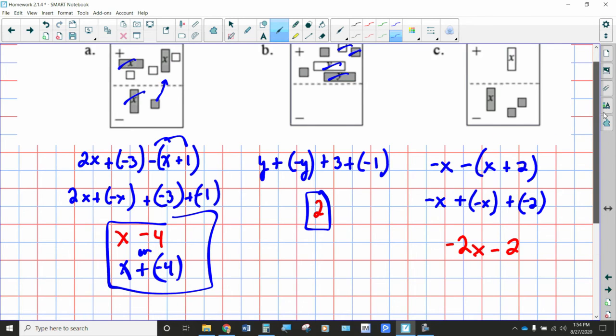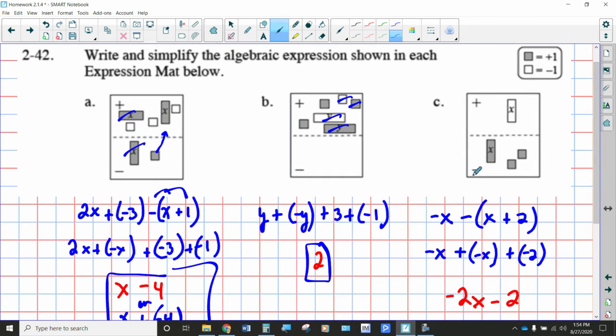And then here you've got a -x minus an x and minus a 2, right? Or you can move these guys across the street, and this becomes 2 -x's plus 2 -1s. So there are a few different ways that you could write it. I guess the way that I've shown it here is if you move the x across the street and make that a -x, then this is no longer there. 2 -x's minus 2. That's how I've got it written here.